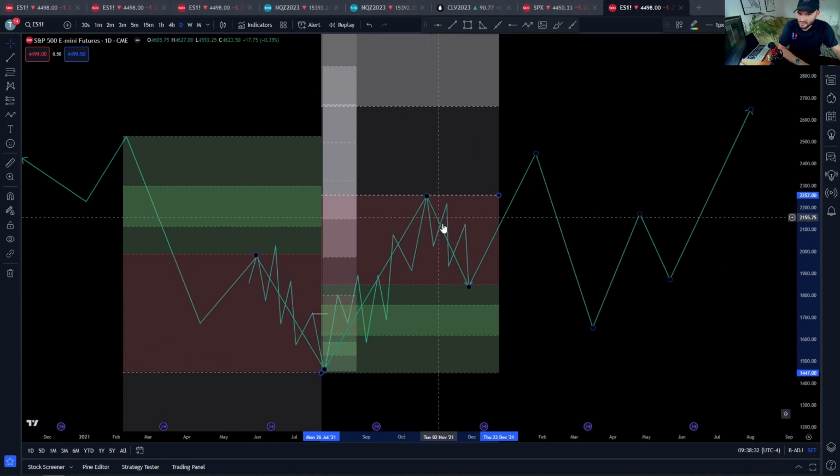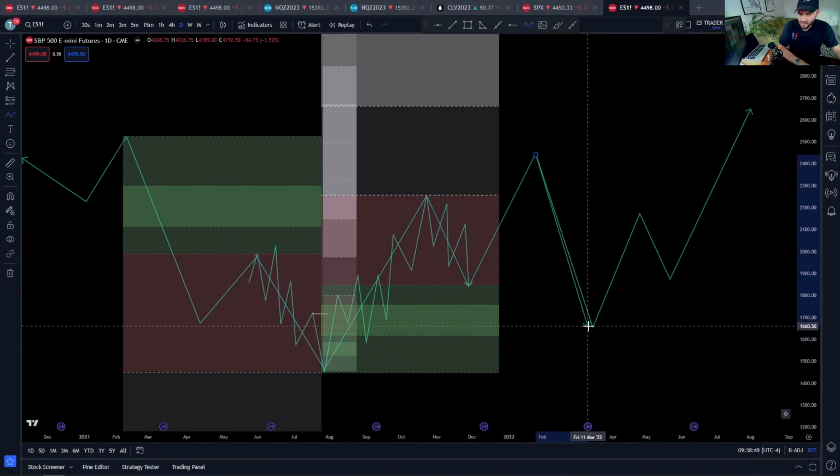Okay. So what does price do here? It moves back to fair value, moves higher. But what has it done here? It's left the door open because it's come to 50%, but it hasn't gone down into a deeper discount. So at this point, you could anticipate price coming back down to this OTE zone, this optimum trade entry, to accumulate more positions.